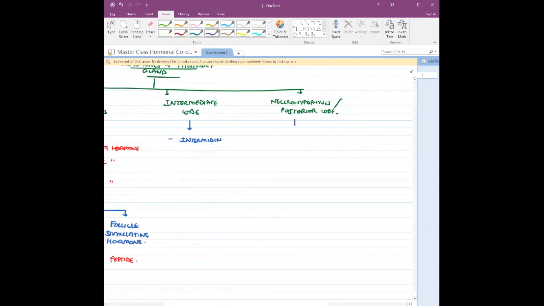When we talk about your neurohypophysis, here we are going to have three things. The first one is ADH, your antidiuretic hormone, or the other name for this, vasopressin. Second, we have oxytocin, also known as your love hormone. And third, we also have your coherin. So these are the three different hormones produced by your neurohypophysis.